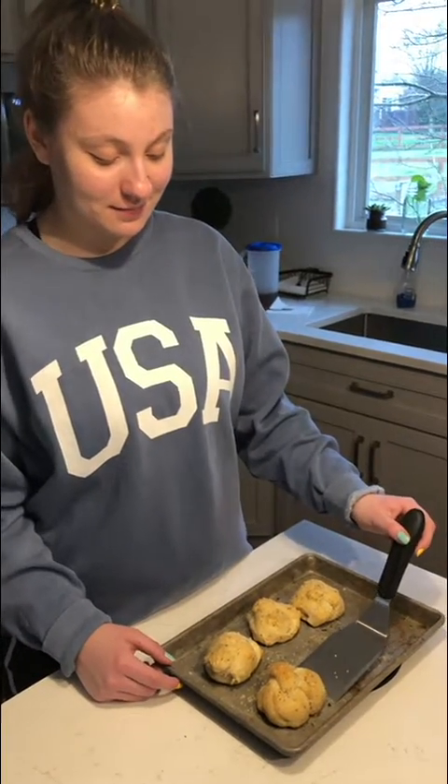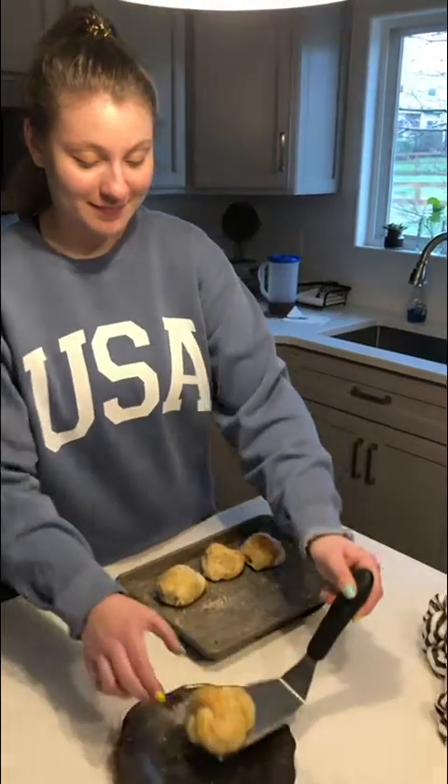It looks like some of them are already gone, but Izzy, how many are you gonna eat today? One. One? Okay, so we have four. Izzy's gonna take away one. Now, what we want to know is how many would be left — that's the unknown part. So Izzy, the way we could do that is just take one away. Maybe put it on your plate there.